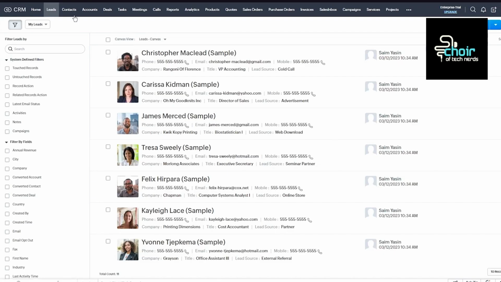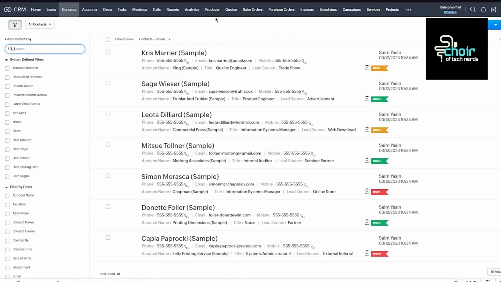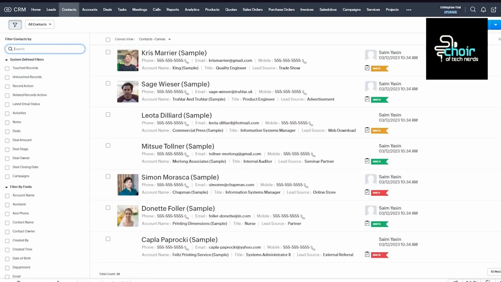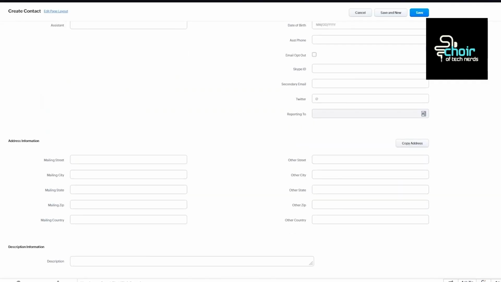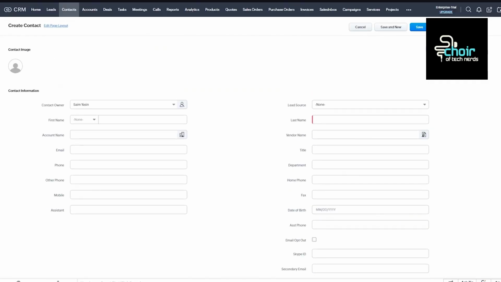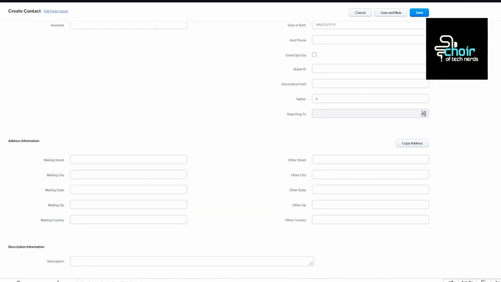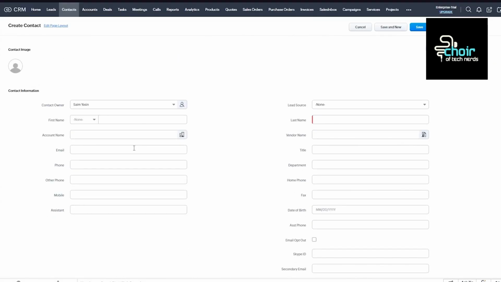So yeah, now once we've discussed that, let's go and discuss contacts. Now in the contacts tab, you can basically create contacts, like the people you can contact, stay in contact with. So this is the same as leads. You're going to create this the same way you created leads, and it's pretty basic and easy stuff. So do the same process, add the name, account, stuff like that. And once you've done that, just click on save, and you have added your own contact as well.